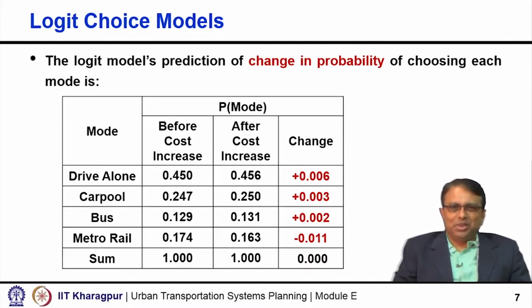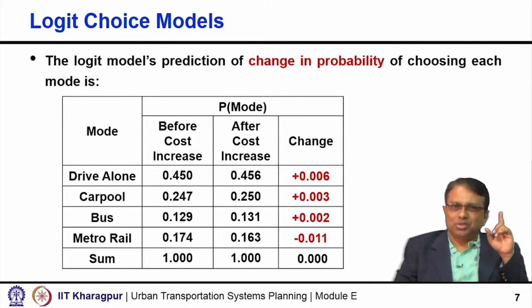And as per our calculation using the multinomial Logit model, the change in the probability of using bus is 3 times lower than the change that is happening to drive alone. Does it sound logical, acceptable? I am sure all of you will say that no. But why is it happening? Why does more shift happen towards drive alone? Because of this IIA property.